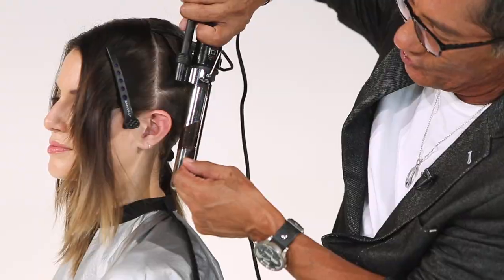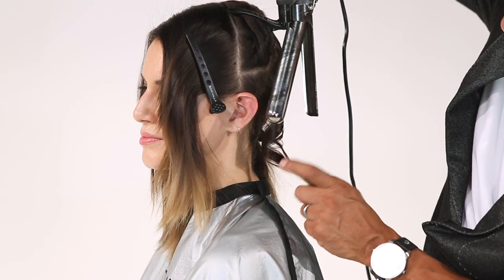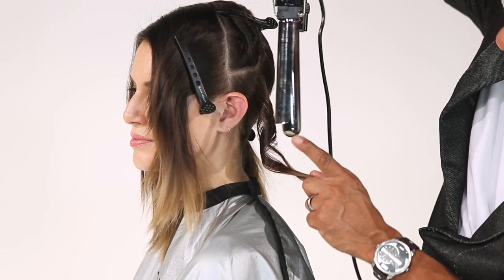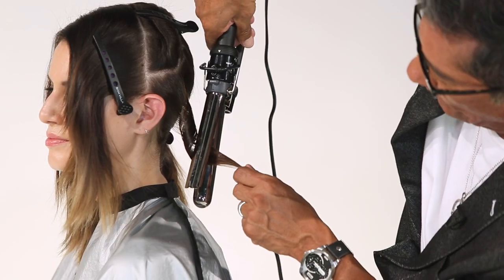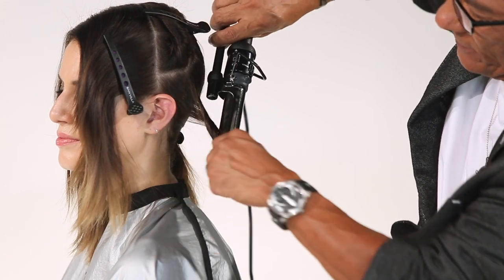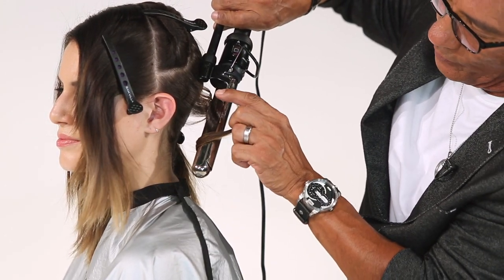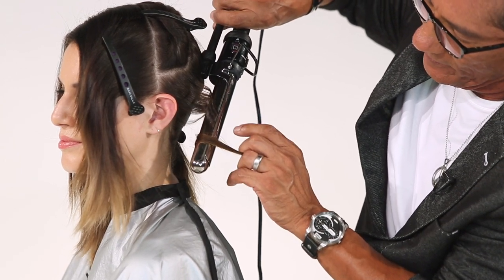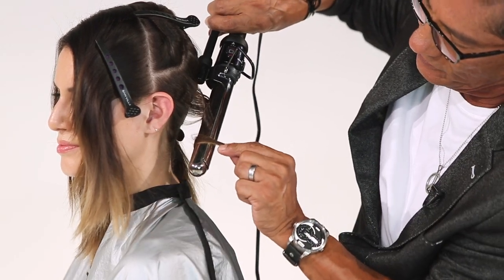Now we're simply going to stop here, slide it out. Now look at where the spoon is. It's on this side. You're going to rotate the iron to the opposite side. Now the spoon is on the opposite side. Now come in where you left off and place the iron in, and roll the iron and the blade as you wrap. Be careful not to pull down with gravity what you created. So notice I'm lifting up against gravity to ensure I allow that to cool in a cooled position.